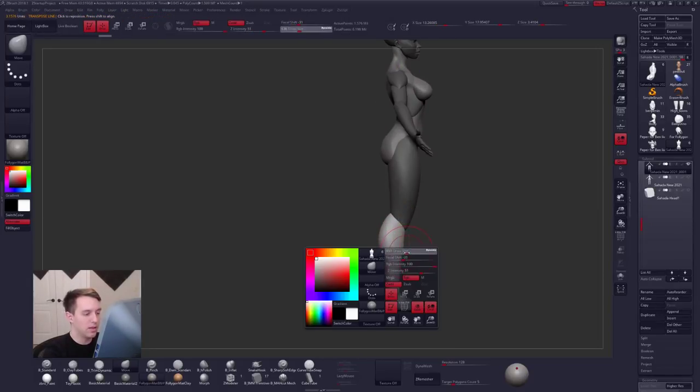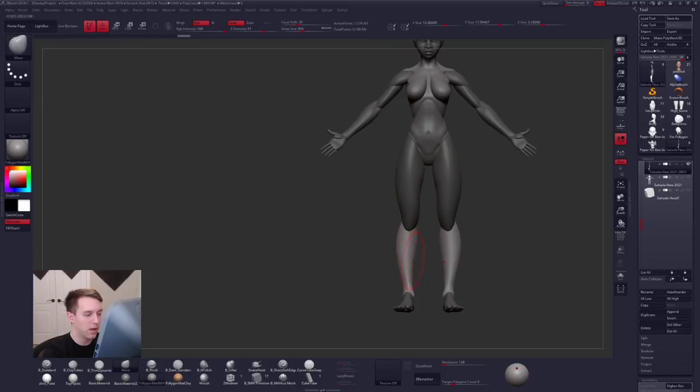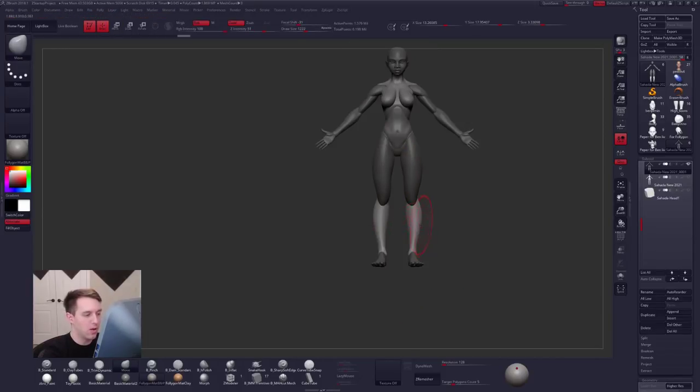The legs down here are feeling too thick for me. If you're going to do that, just make sure they're not feeling exactly the same proportionally as your upper leg. If that's the case, it just starts to feel like one large parallel tube. And we don't like that. Nobody likes that.